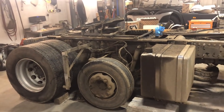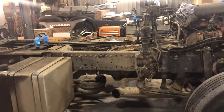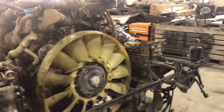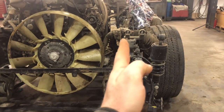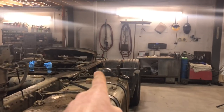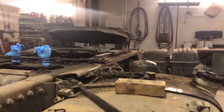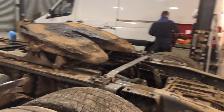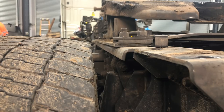And yeah, we're going to wash this on Monday, and we're going to take the tanks off, because it's as filthy as you can be. We've stripped the chassis, stripped the rods, everything. The chassis is definitely bent. The front of the chassis is twisted round, and you can definitely see a kink under that fifth wheel there in the chassis. I'm going to get you a closer shot there, so you'll see it, but it's definitely bent there.